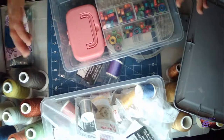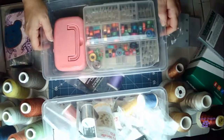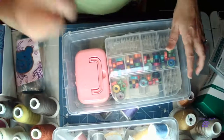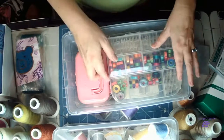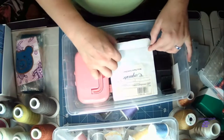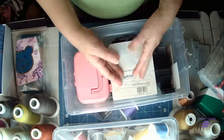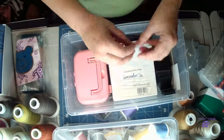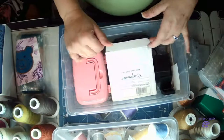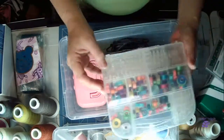How quickly your workspace becomes a mess? Fine. All right. So this is my bobbin bin that I have going on right now. Basically, I have these, it's an exquisite brand. It's something that I've had for a couple of years that I didn't use just because sometimes it would give me some issues. Well, with the new EMT16X, the way that the bobbin thread is trapped now, it sews without a problem. So I'm back to using these up, and I don't have many left, so that I can get the little inserts.